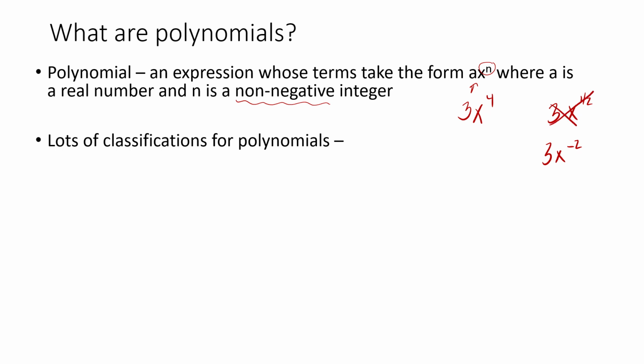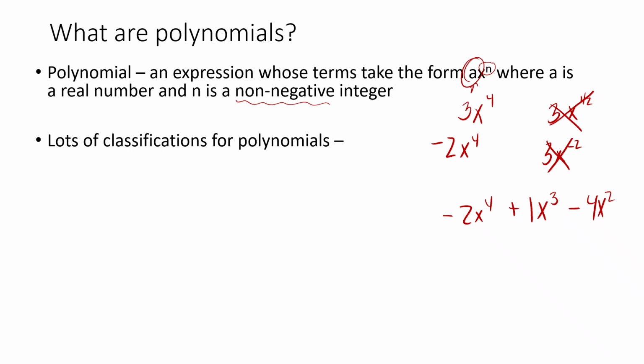Now you could see, say, -2x to the 4th, because a just has to be a real number. So the a value, the number that's out in front, that can be negative, that can be a decimal or a fraction, but not the exponent. And essentially, to make a polynomial, you would take a whole bunch of terms that look like this and then add them together. So you might have -2x to the 4th plus 1x to the 3rd minus 4x squared, and so forth.